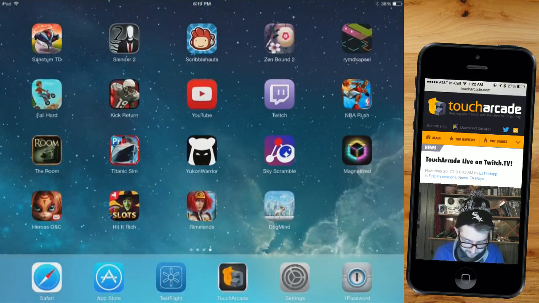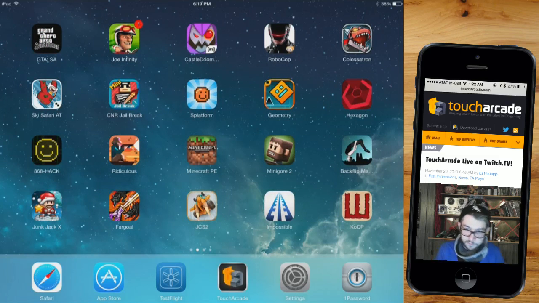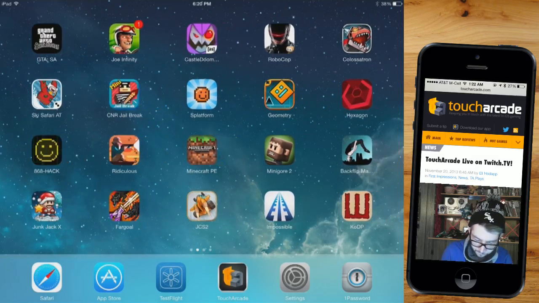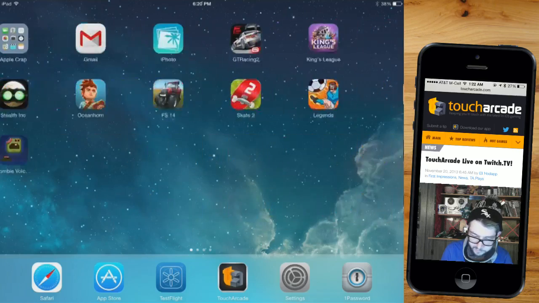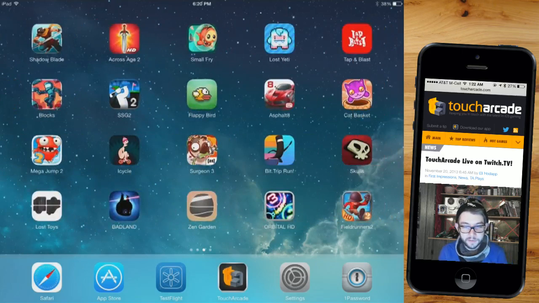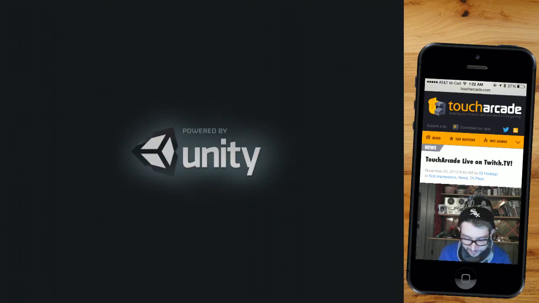I got time for one more game before I need to bounce. Let's see, what do I have on here that's good? Let's see. We play more Flappy Bird. Does anyone have any requests for the last game? Flappy Bird. What? All right. Well, I'll play Impossible Road and end it with Flappy Bird.